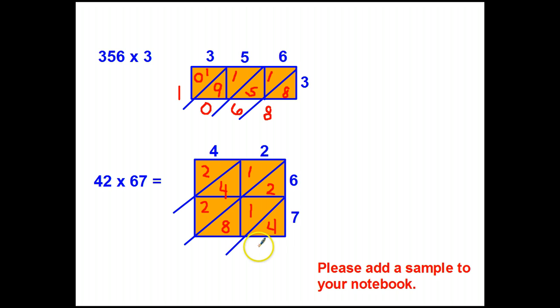Add up what's within the boxes. 4 is all by itself. 8 plus 1 is 9. 9 plus 2 is 11. But again, I have to remember to carry. So that goes there, and that goes there. 2 plus 4 is 6. Plus 2 is 8. And 2 and nothing is 2. So I end up with 2814 for a final answer.